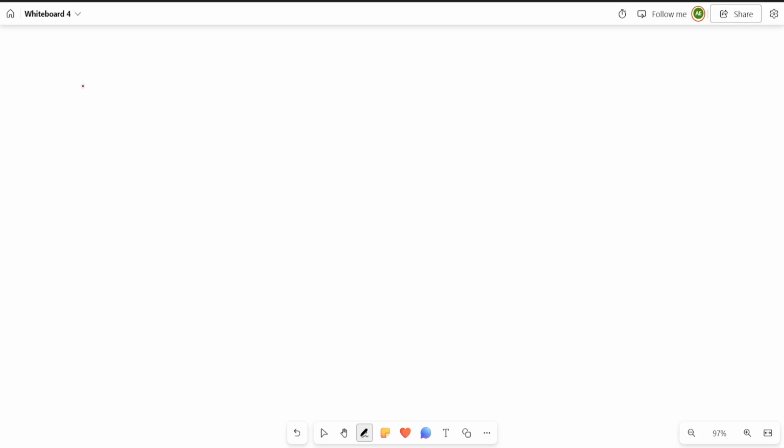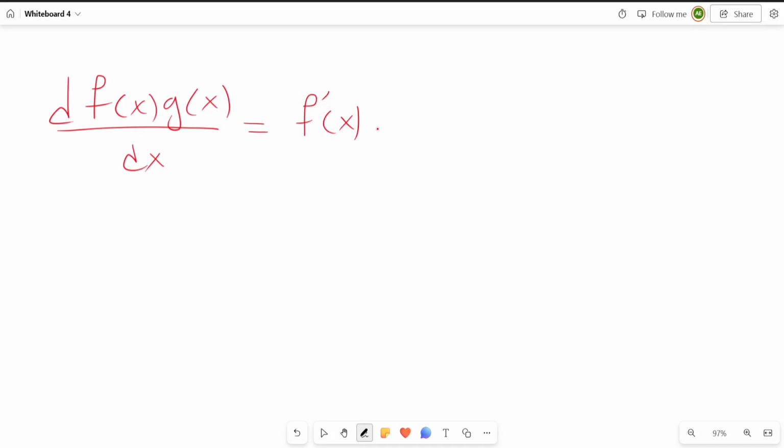So the product rule says if I have two functions, let's say one is f of x, the second is g of x, they're multiplying each other, and I want to get the differentiation of these two functions, then their differentiation is going to equal the first differentiated times the second function. The first function is f of x, second function is g of x. F dash of x means that it's f of x differentiated. And then we add to that the first function normally multiply the second function differentiated.